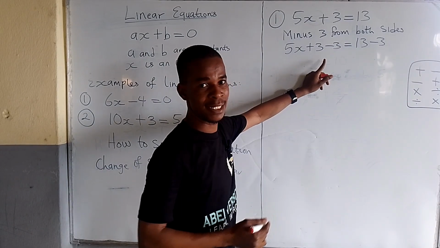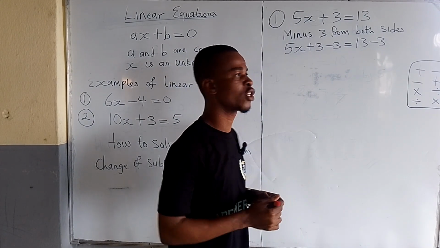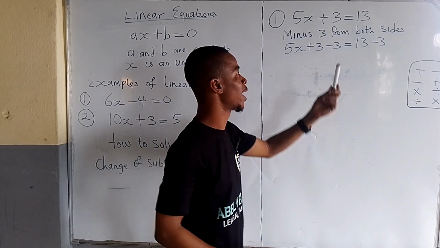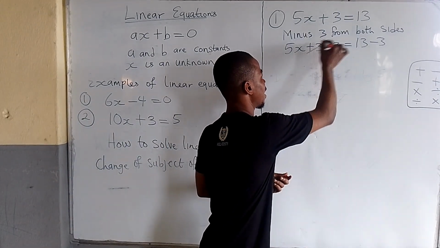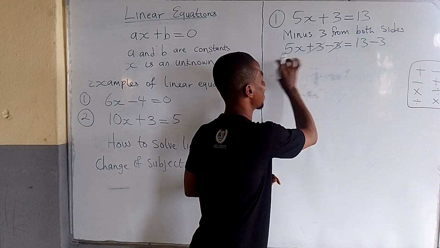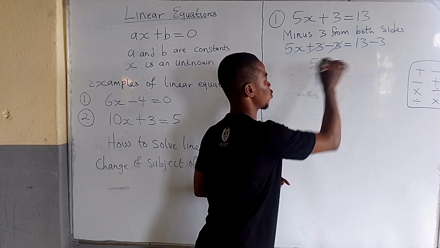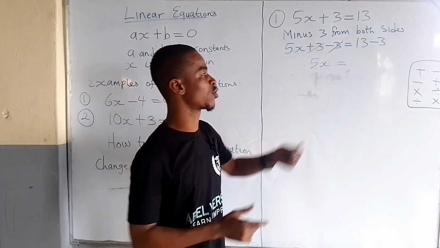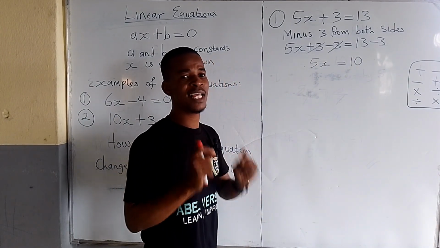Now on this left hand side, we have plus 3 minus 3. This simply means you have 3 and you are owing, minus in mathematics means you are owing, and you are owing 3. So what do you do with the 3 you have? You pay, and then this cancels this. You're done. And then we have x and 5. We have eliminated 3, so we have 5x equal to, on the right hand side, 13 minus 3, which you know as what? As 10.